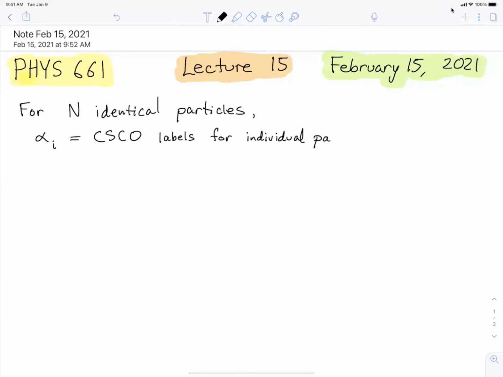And so the idea is we can choose such a labeling, but then the answers can't depend on our choice. So for individual particles I, and I therefore runs from 1 up to n. And then there's some basis of kets for the system that you get by taking the tensor product of all the alphas.